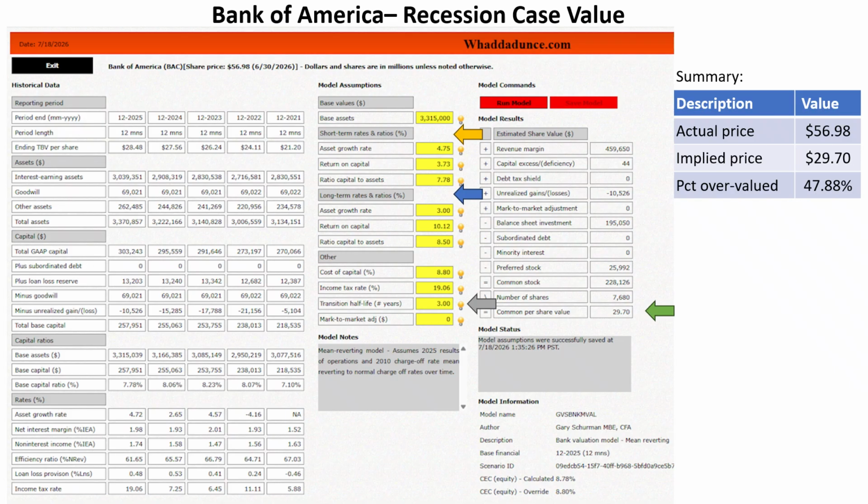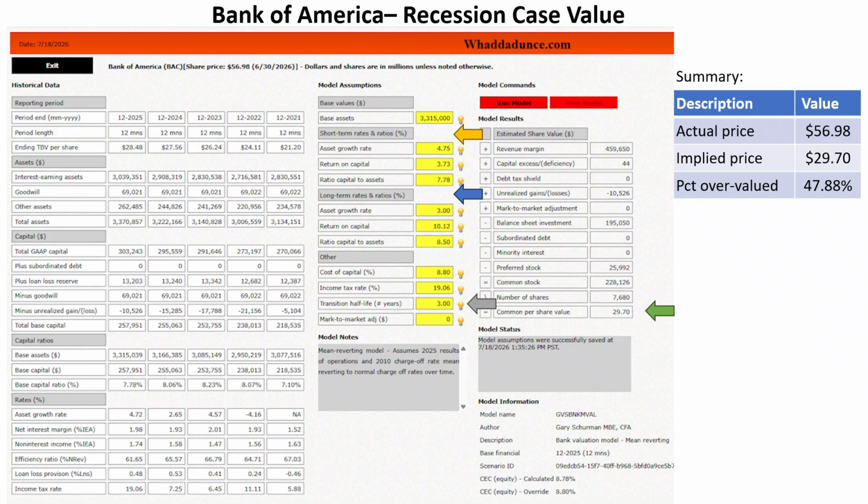And notice the gray arrow. This is a transition half-life. What this says is, given that the orange arrow rates transition to the blue arrow rates over time, how long is that going to take? The gray arrow says that in 3 years, half of that transition is already done. So half of the transition between the orange arrow and the blue arrow rates occurs by the end of year 3. You can make that 2 years, you can make it 4 years, you can make it whatever you want. But in this case, we use 3 years.